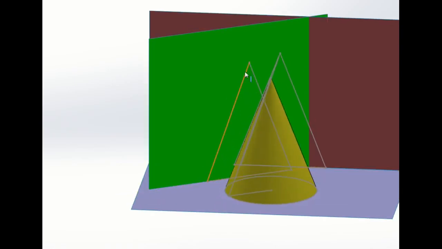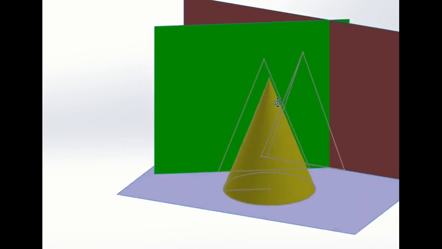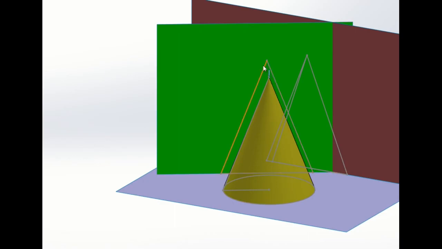So just drawing our auxiliary elevation, heights again between our elevation and our auxiliary elevation are going to be the same. So there is my elevation. I know some of the lines are crossing over each other, but what we're really focusing on here is that is the true length of that line.